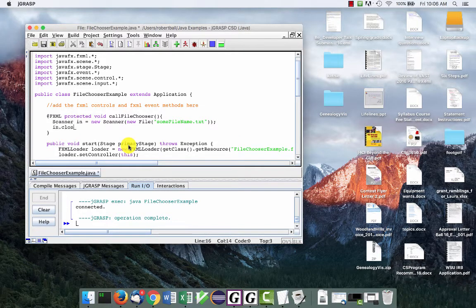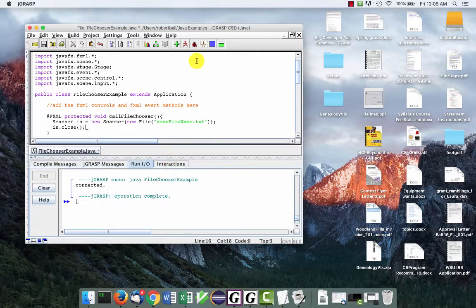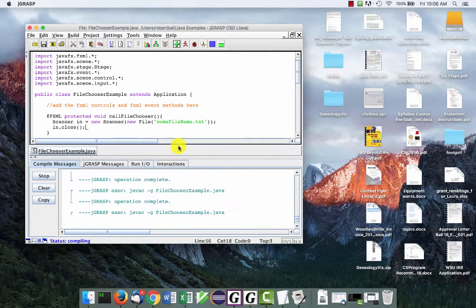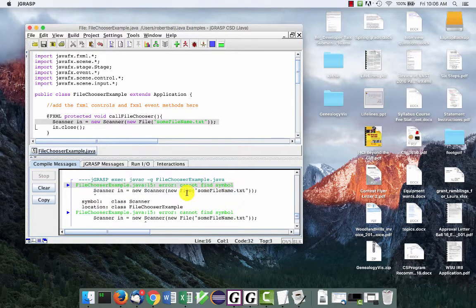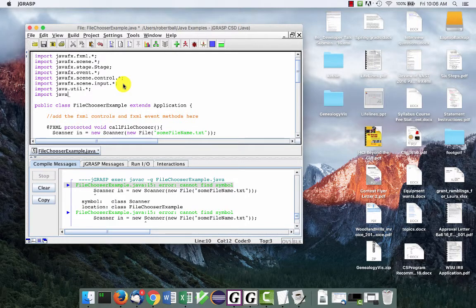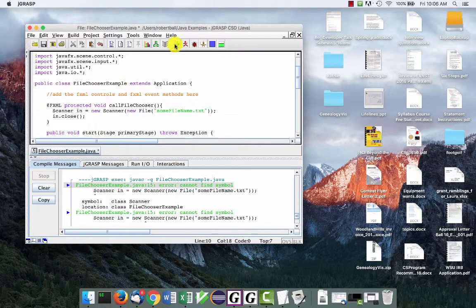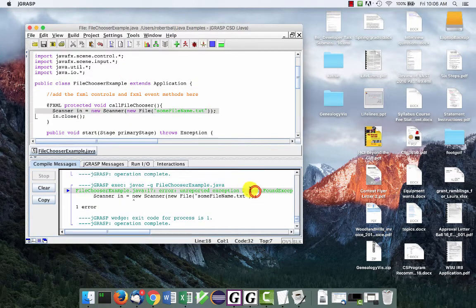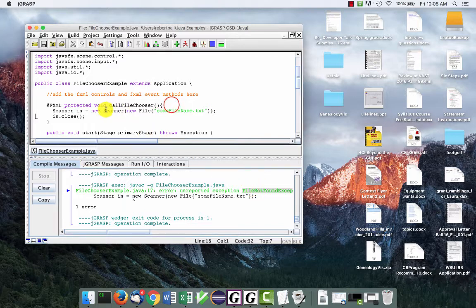Now, if I compile it, it says I have to import this first. So import java.util.*, that's for the scanner, and import java.io.*, and that is for the file. All right, compile that. Great, unreported exception, FileNotFoundException.